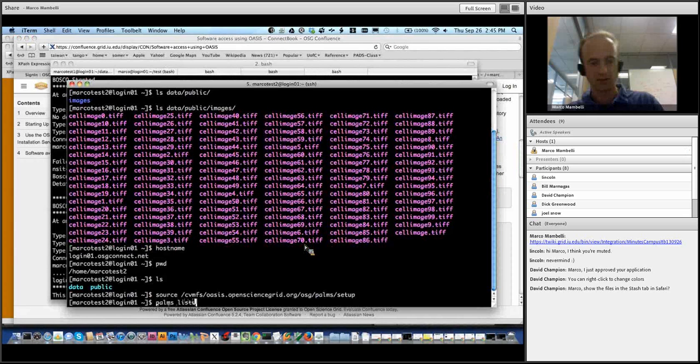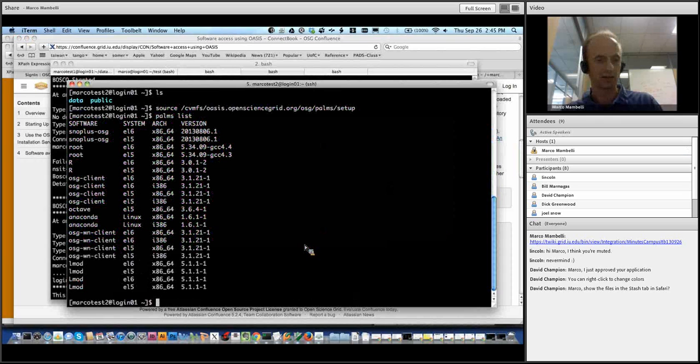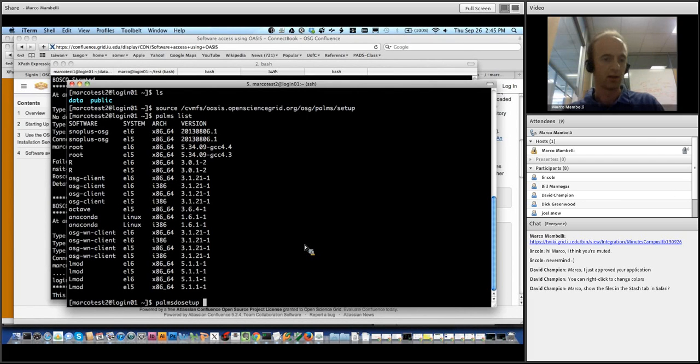So if I use the command palms list, I can see the software that's installed and which versions are installed. And if I do a palms setup, I can set up a software and then use it. For example, Anaconda, that's here. It's a bundle that includes Python 2.7 and several scientific libraries like NumPy, SciPy. And this will be the software that I'll be using for my tests.